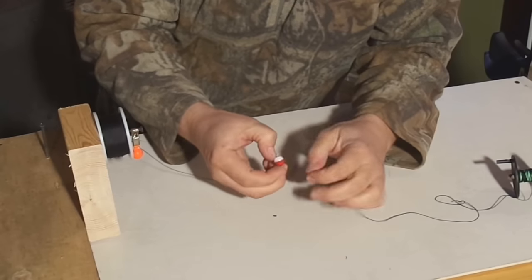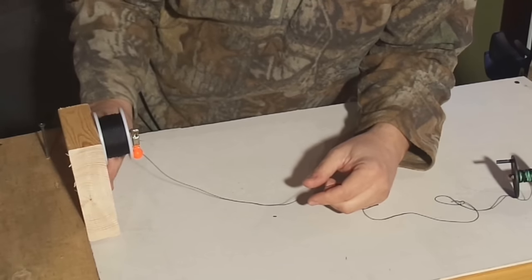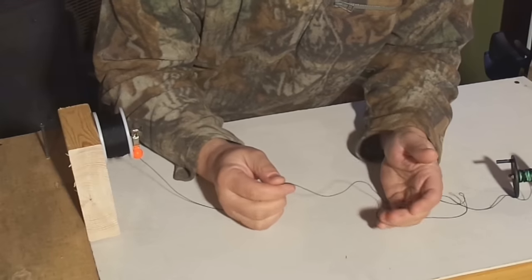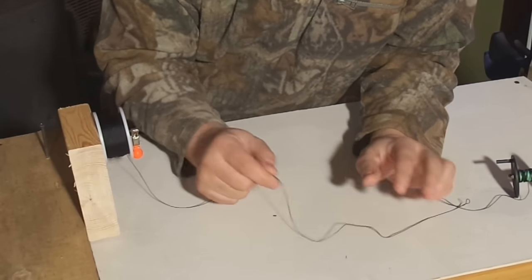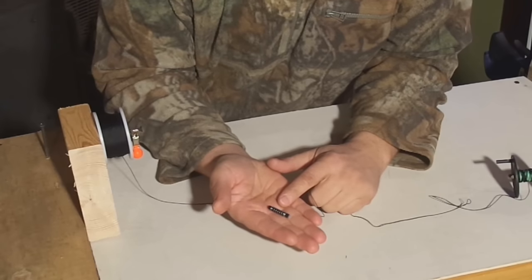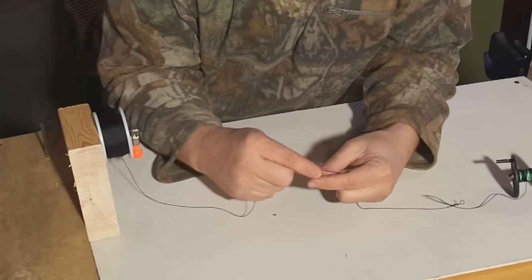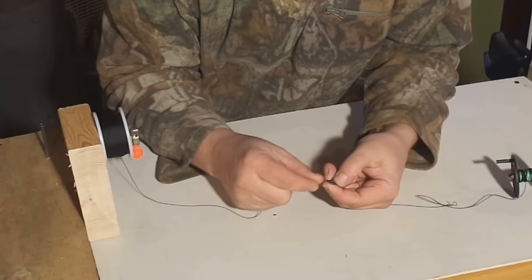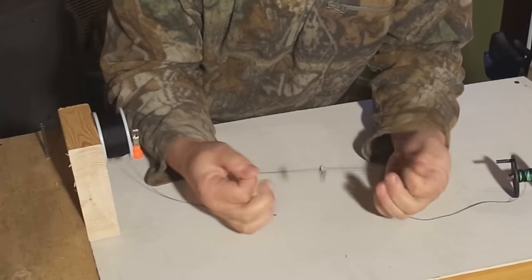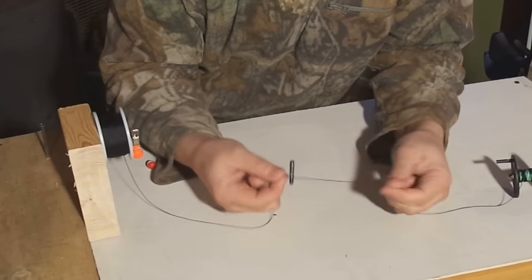After you pull on it a few tries, it really pulls easily through there from just that one tug. And then what happens is you'll be fighting a fish, this will get hooked on the edge of the hole, it'll slide, and you'll lose your place on the line — either you're resetting the depth or you're putting the tip-up back down at the wrong depth if you don't even notice it moved. So what I've been using for a few years now are just the ends of pencil bobbers — I cut them right off. They're pretty cheap and they really seem to work well. All you do is pull the spring back, put the line into the slot, release the spring and they're on there. Pulling on them has no effect — they hold a pretty good spot on the line and they've really worked well for me.